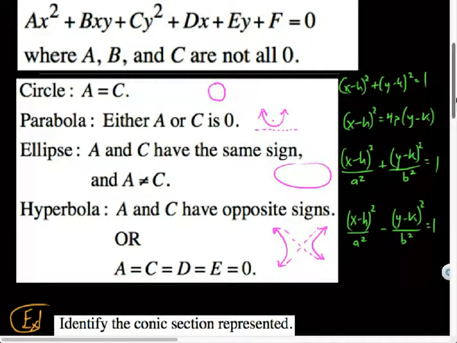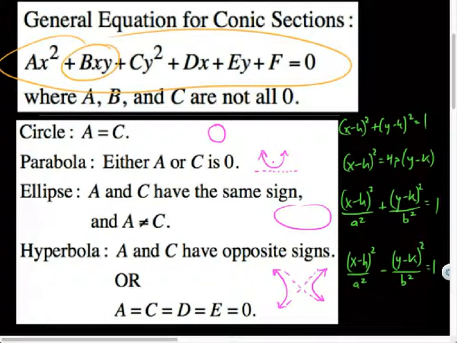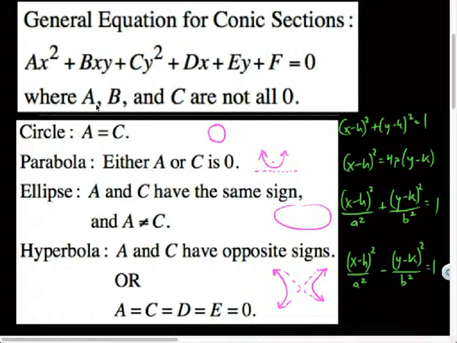I don't know. Well, anyways, so for starters, this is just some recognition capability that I'm going to teach you real quick about general equations for conic sections. So here's the general equation. This Bxy term, we didn't do a lot with that. That was only for rectangular hyperbolas when they were kind of skewed at a 45-degree angle. But we'll actually see that a little bit later on in this course when we revisit that section with rotations of conics. But the general equation of conic sections looks like this, where A, B, and C are not all 0, but maybe some of them are, right?